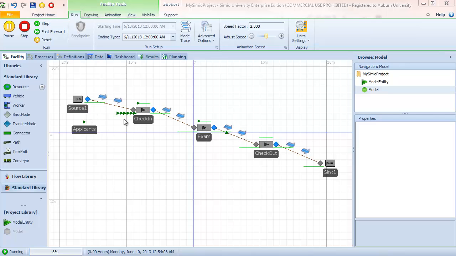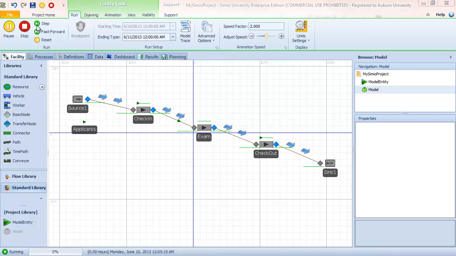By default, the objects are constructed so that a source and a server can process everything that arrives from a single source. So in this case, I have one source that's feeding a server, then I have the server feeding a second server, the second server feeding a third server, and then the entities departing. So we would expect that as the model runs, we would be able to keep up with the workload, because by default the server properties are coordinated with the source properties so that one server can handle one source.